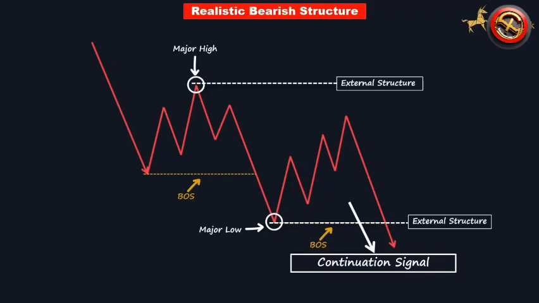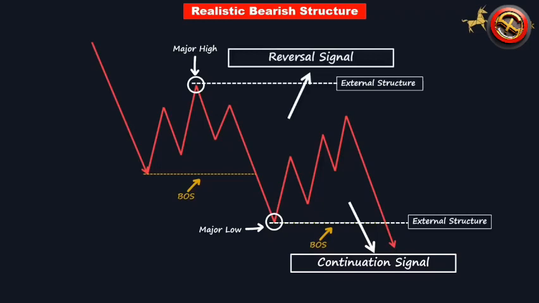However, if the price rises above the major high, we should consider it as a trend reversal signal. In simpler terms, the nature of internal price action within the external structures doesn't matter, as long as the price remains below the most recent major high, indicating a bearish market. As the price retraced upward, it formed a series of internal highs and lows within our trading range. However, it eventually went back down and broke the recent major low to the downside.